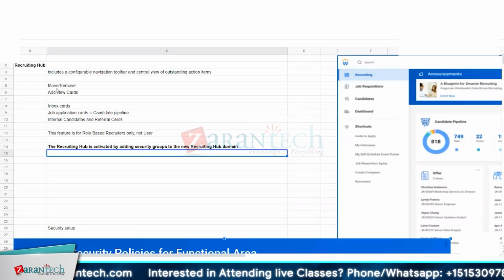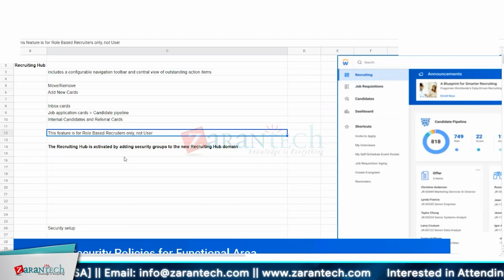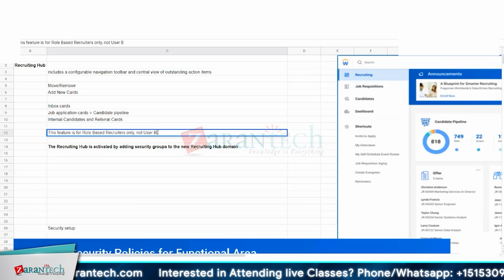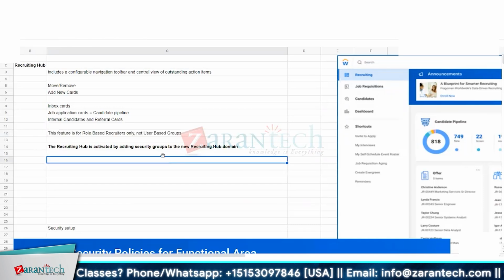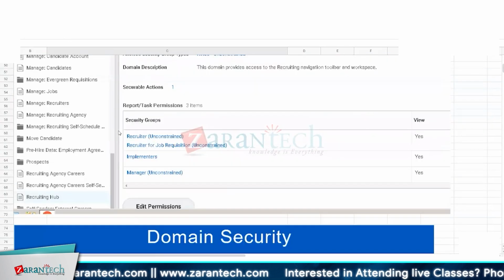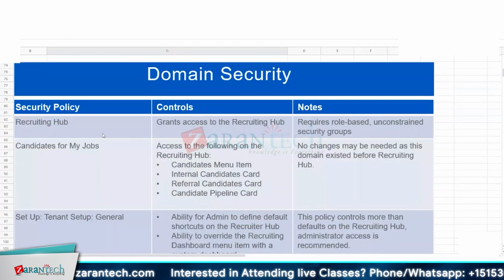So we talked about moving, removing, or adding new cards to it. This feature is role-based for recruiters only, not user-based groups. Okay, here's a screenshot of the domain. And then just like we saw the Recruiting Hub security policy, there's another one that you should be aware of.